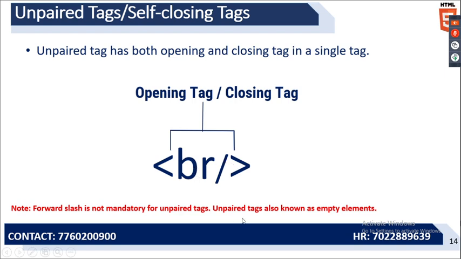Unpaid tags are also known as what? Empty elements. Why do we call this an element? You should tell me. Elements mean both opening and closing tag should be there and content should be there. Since it is an unpaid tag, there is no content. Is there any content, guys? No. So if there is no content, what we call it as? Empty elements. Yes or no?